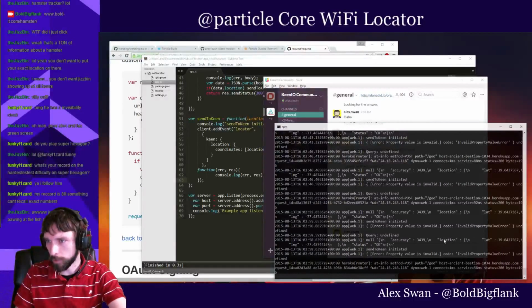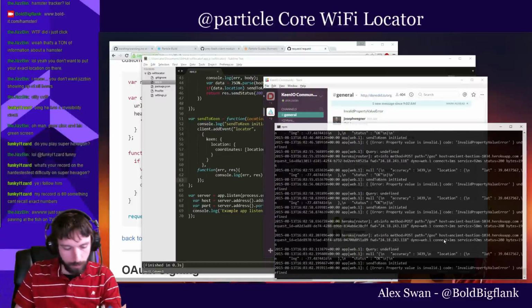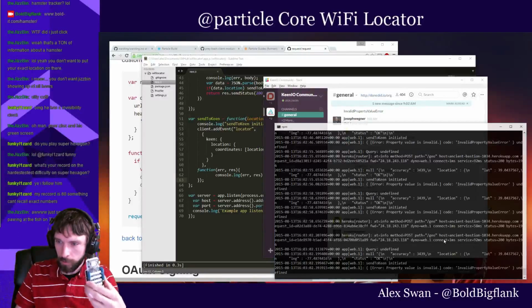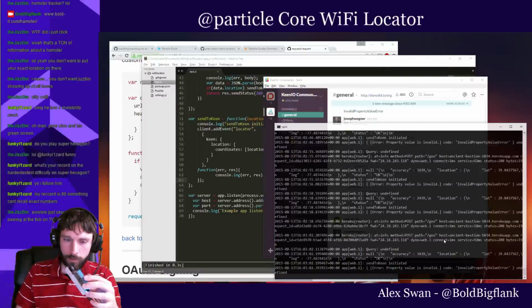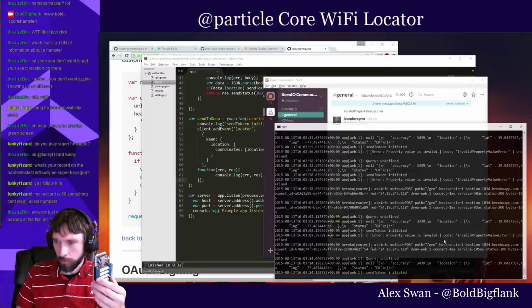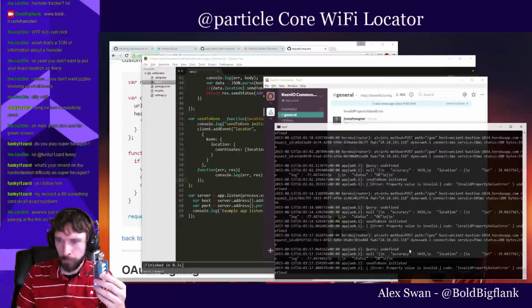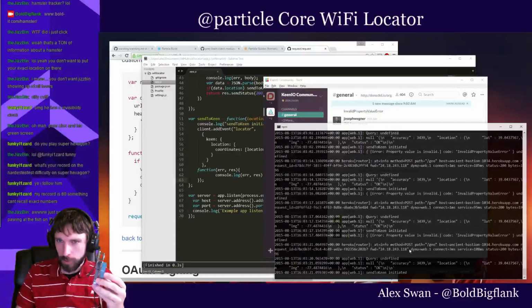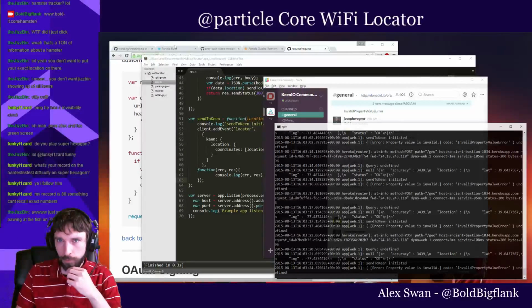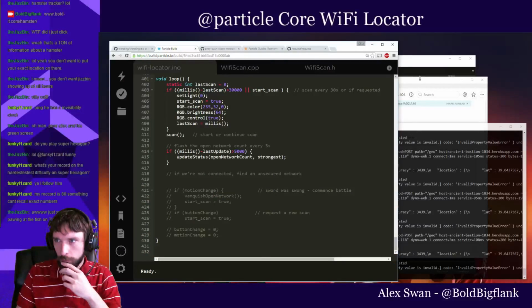See how it does a bunch at once and then stops for a while? It's because it scans all of it and then it waits 30 seconds. So what I need it to do is collect all of them and then send all of it. Right now the query's a little bit off anyway, so I'll need to fix that. It looks like I'm missing something on this one.